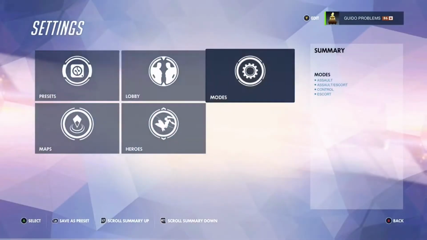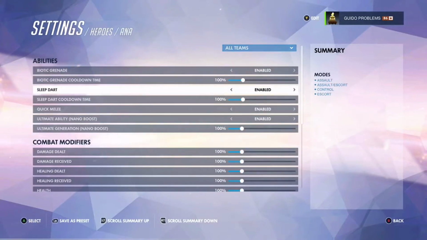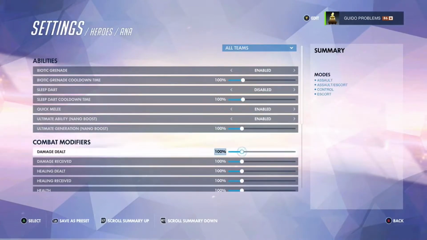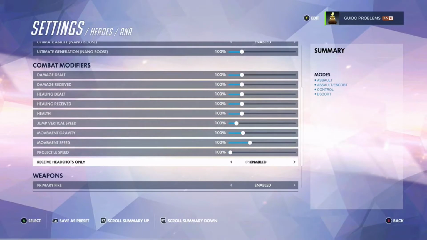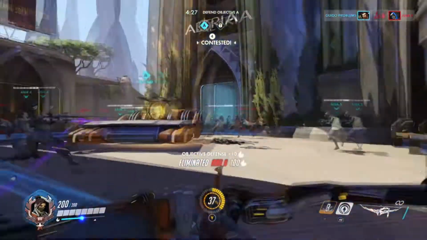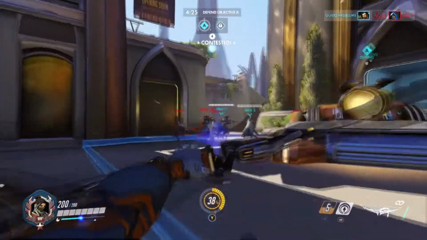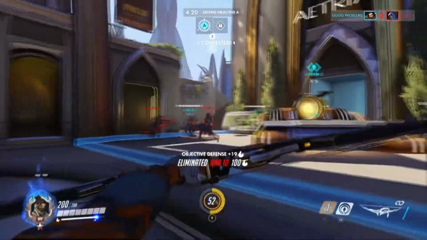So you're going to go into settings, go to heroes, go to Ana. I would advise turning her sleep dart off, just because since there are 6 of them, they can spam you with it and you'll never wake up. So you're going to go down to combat modifiers and turn headshots off, or headshots only on. You're also going to want to do this with the character you're playing just so they can't body shot you to death and you can actually get some training.